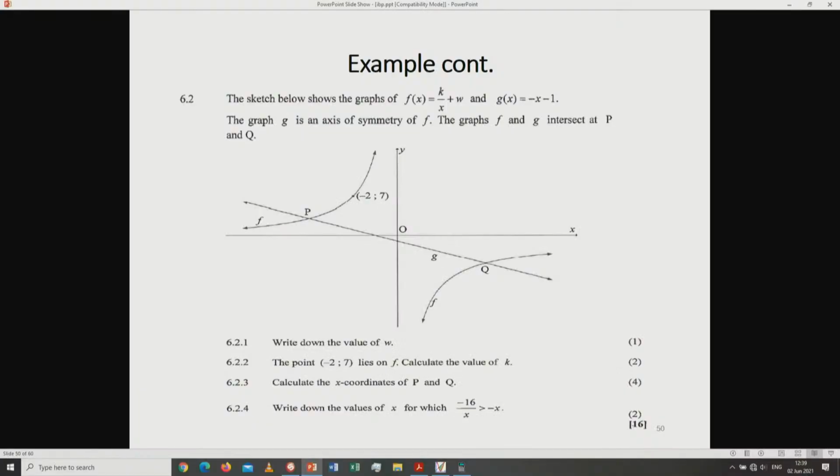Look at the graph. We made a mistake there. Look at the graph. Here the graph of f is below. We want it where it's above. There we are. So it means where x is an element from 4 to positive infinity. Please, let us make sure that we look at that. We almost made a very big mistake, but we managed to correct that. Now, where the graph of f is above the graph of what? The graph of g. Very, very important.